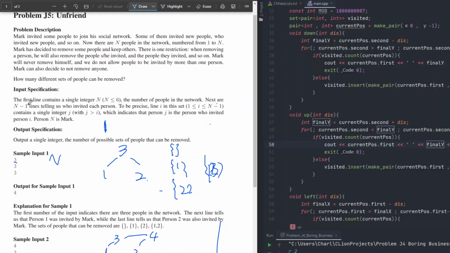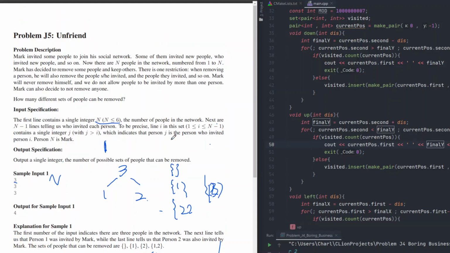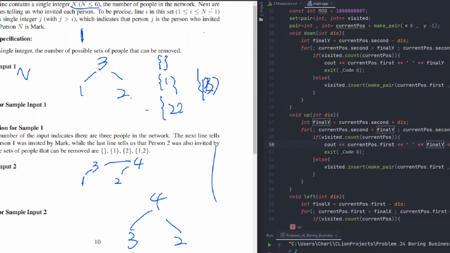I mean, the size of data is super small, then it's pretty simple. But what if it's really big? So you cannot remove 2 and 3. That's right.